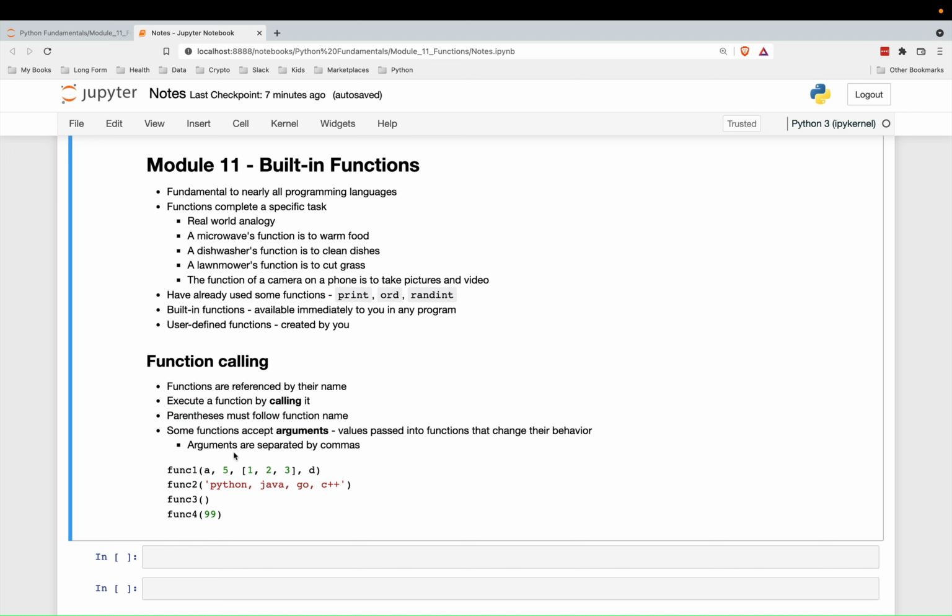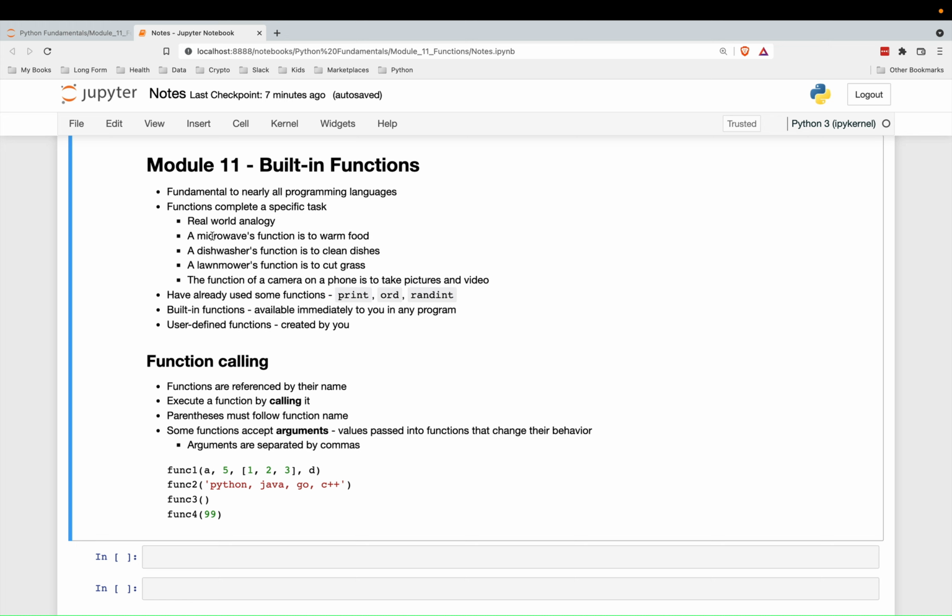Depending on the function, there are different ways of calling it. What I mean by that is there are some functions that take in arguments. Arguments are just values that you pass into the function that change their behavior.